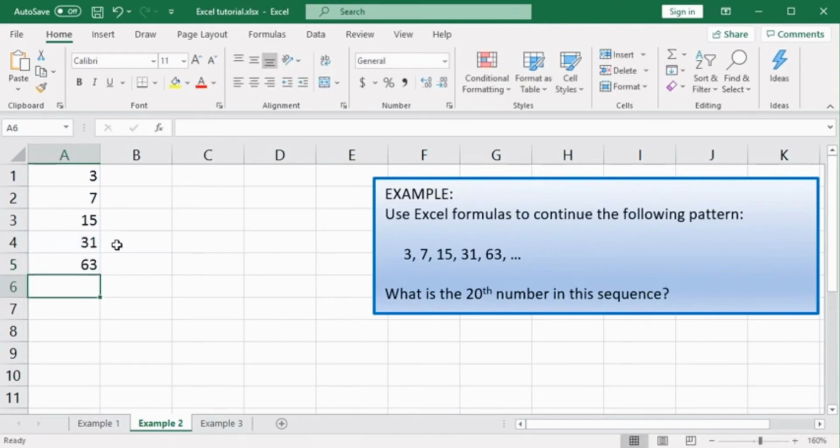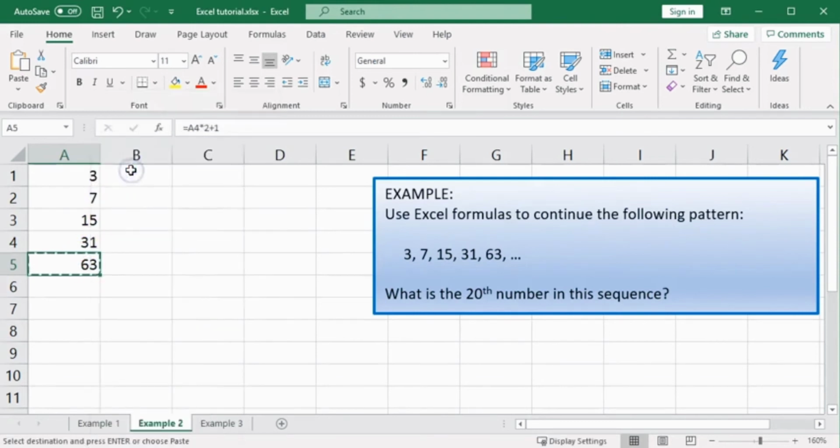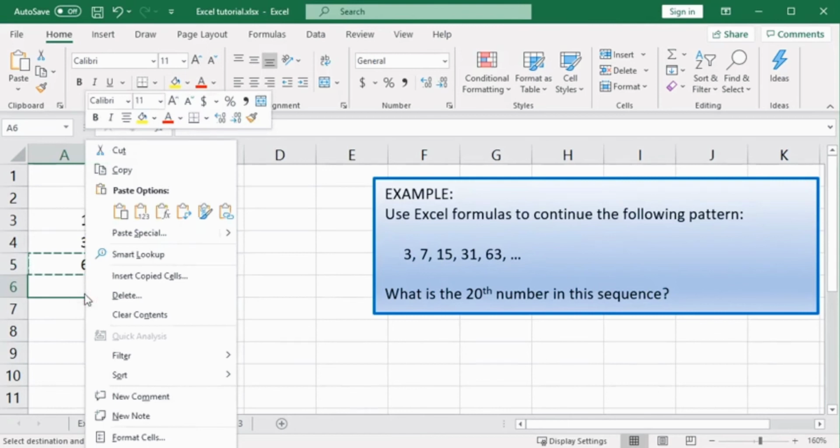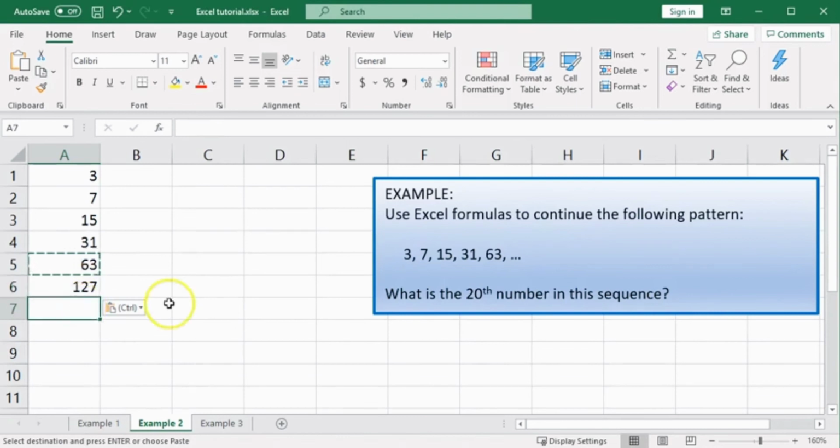Now, to find the 20th number in this sequence, what we want to do is go back up to that formula, copy it, so we can right-click, choose copy, or you can do Control-C on the keyboard, and if I come down to the cell below and choose paste, right-click and choose the first option for paste, or use Control-V on your keyboard, and it has generated the next term, 127, and I can continue pasting on down below, and it continues that pattern.